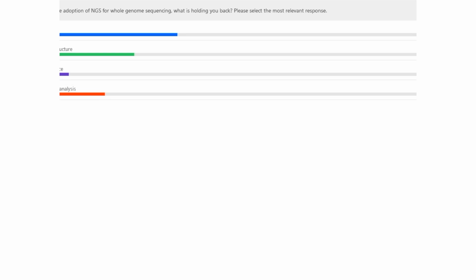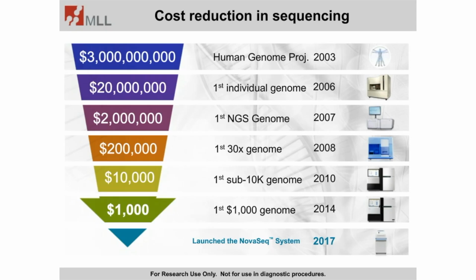And let's look here what will be about the costs. Now, this is the slide I borrowed from Illumina. It's the only slide I borrowed from them. And you see here the cost is going down over the last 15 years. Now, we started with $3 billion per genome between 1990 and 2003. And I have to admit, depending on the number of cases you analyze per year, the costs are going down to $1,000 per genome. This was the eye-catcher 3 years ago.